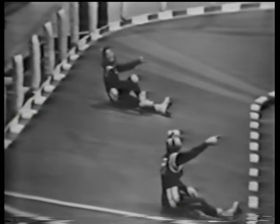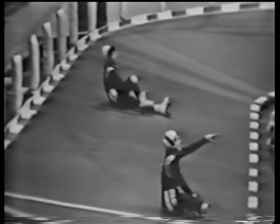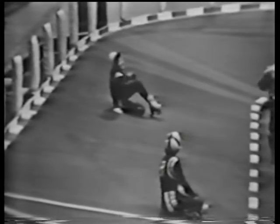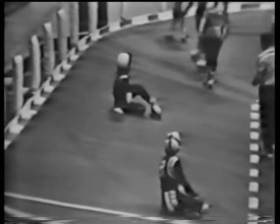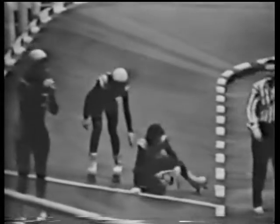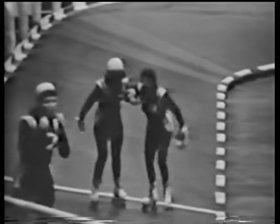As time ran out, Mary Upel got by for 1 point to tie the score. It's 14-14. The Braves and the Ravens all tied up, 14 all. And two skaters, Joyce Beasley and Mary Upel, both went down, and Upel now takes a swing at Dolores Doss with her helmet as Dolores skates by. Then there's excitement and action at the roller derby, Elmer.